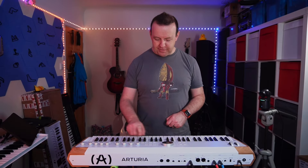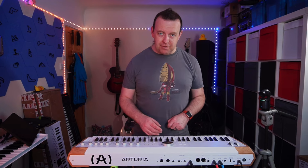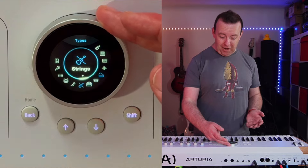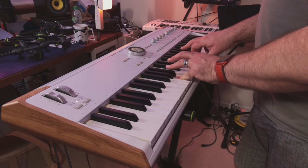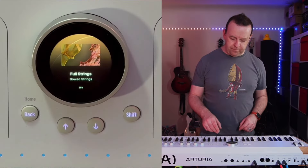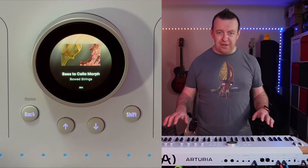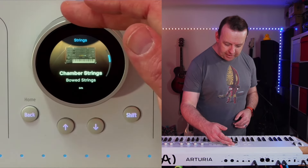If I go for a category like piano, it goes all the way through: E-piano, organ, bass, lead, keys, pad, strings, brass, sequence, and playlist. The alternative is you can click the dial, and when you click it, it gives you types. With types you can go through different categories — so let's go to strings. As I scroll, it's not just showing strings in one engine — it's actually showing all available strings across all engines, a bit like Analog Lab does. So if you search via strings it shows them all.